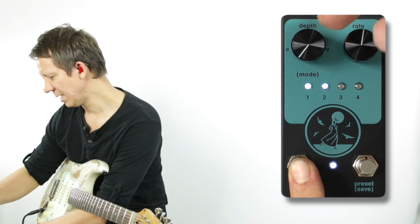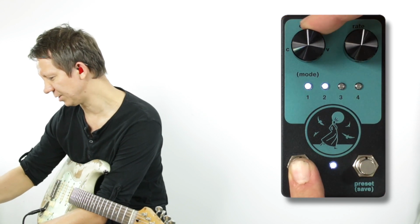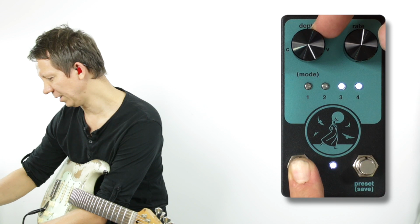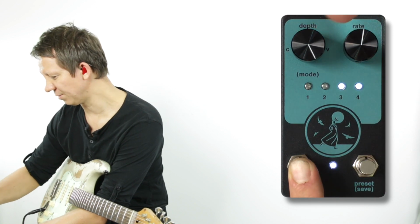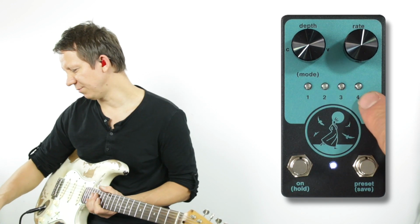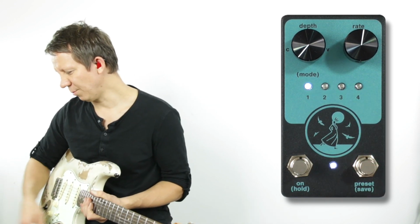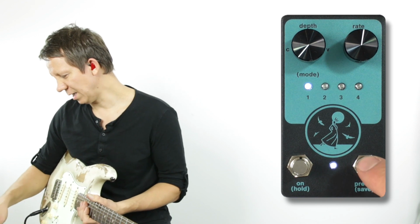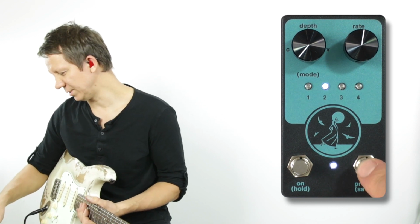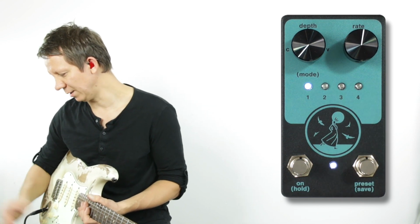left foot switch. The two LEDs here show the chorus mode as we turn the mode knob here. 3-4 is vibrato mode. So let's go back into the chorus mode. And the four LEDs here indicate which preset we want to recall. So this is preset 1, preset 2, preset 3, and 4. And we can store these presets as well.